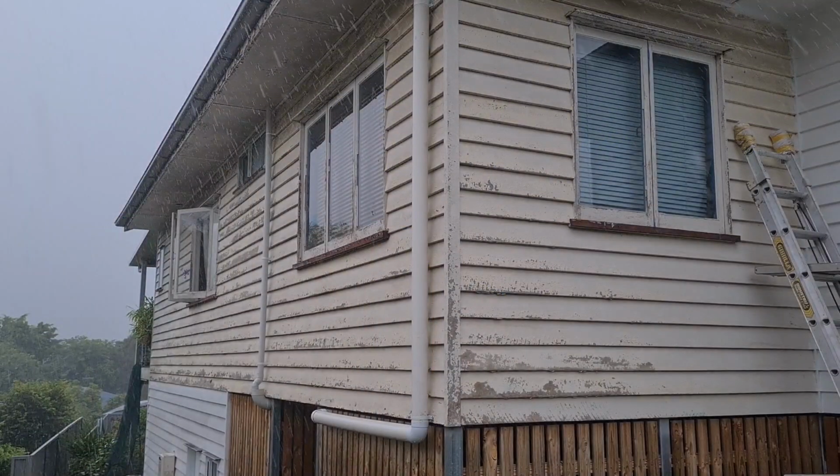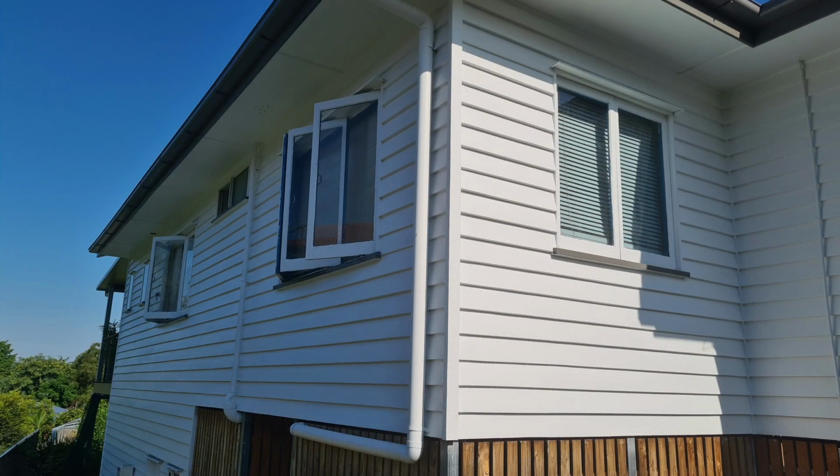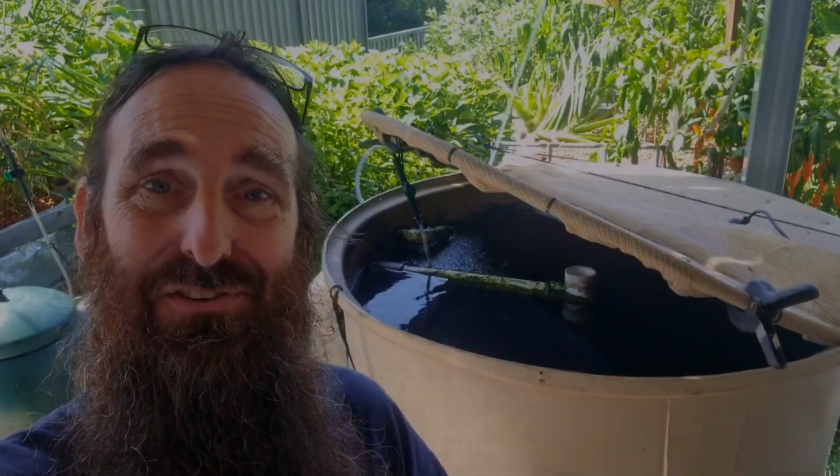But yeah, other stuff that's been going on around here is we ended up getting the house painted after about 20 years of owning the house, or slowly paying the house off I should say. Finally got it painted, so it's looking nice and schmicko, and one step closer to listing it and maybe selling up here and buying a larger property, because there's no way I can build as many aquaponic systems just to trial out different methods here on this block. We're just taking things slow, developing the backyard at the moment, and fingers crossed we might be able to get out of here within 12 months and start up a much bigger, sorry, I just got a text.